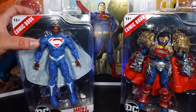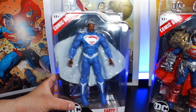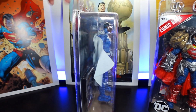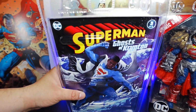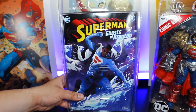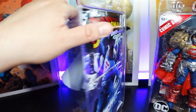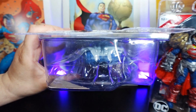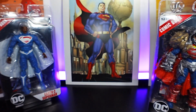So let's take a look at the, well, I won't say box, but you get what I'm saying. We'll start off with Superman from Earth 2: the front, the side, the back, which you can actually see the art, and I actually like that because before it just had the back of the comic book. Now we have the front of the comic book cover, and this is comic 3 out of 4. The other side, nothing on top, and the bottom.